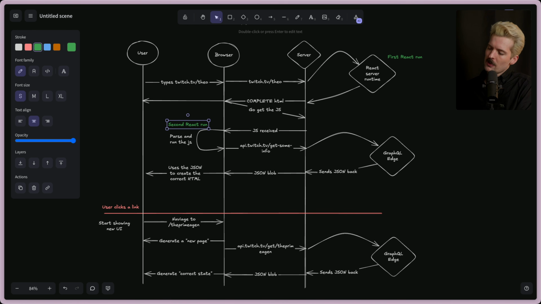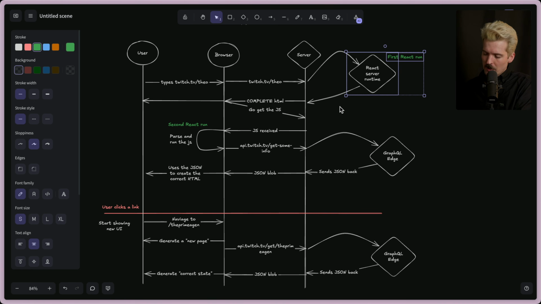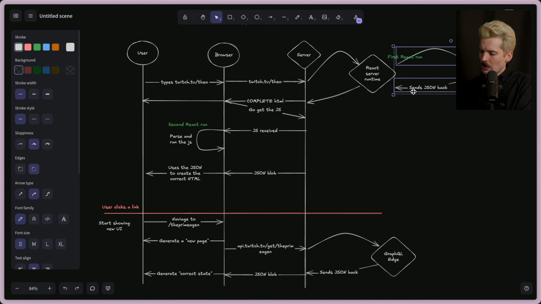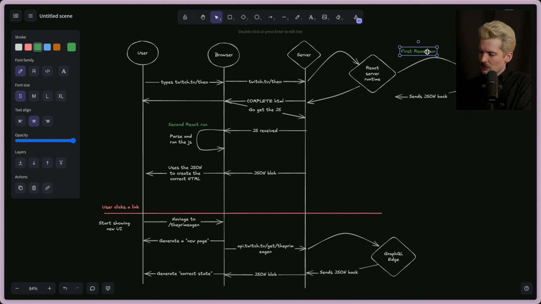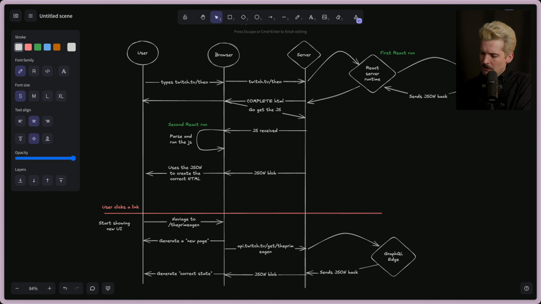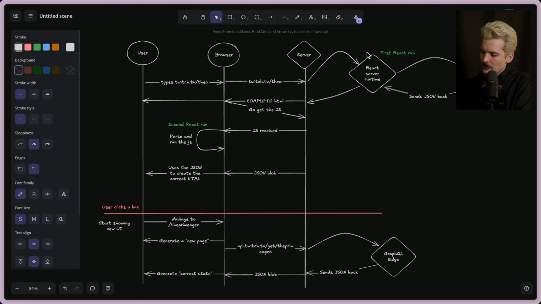So it runs once on the server, either during build or during request, embeds all the HTML that is needed, including that data. And now, once we parse and run the JS, we can just skip this step. We can get rid of all of these things, assuming the server did them anyways. Realistically speaking, what is actually happening is the server during this React run either goes and hits an external service like your GraphQL Edge, or maybe it just hits your database directly. So the server hits the database, gets the JSON back, or whatever the server is returning, sends that down as HTML to the user with the data embedded.